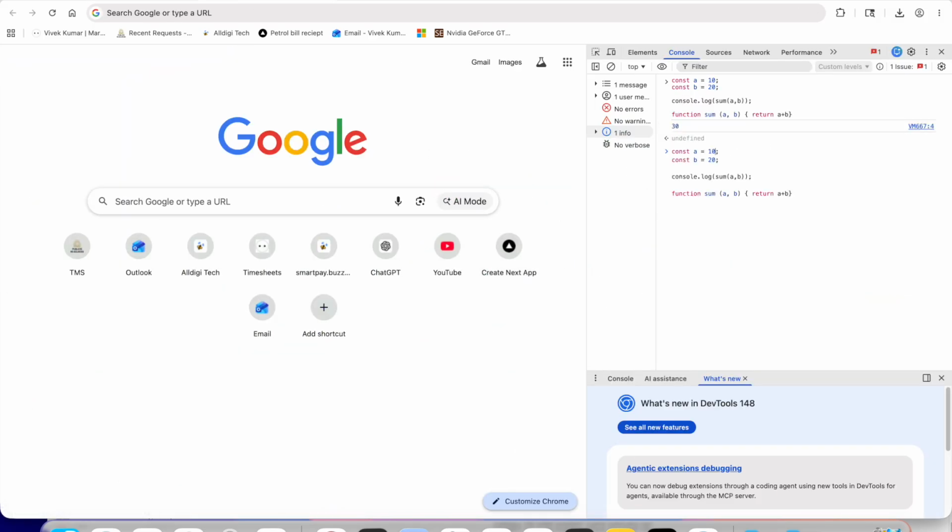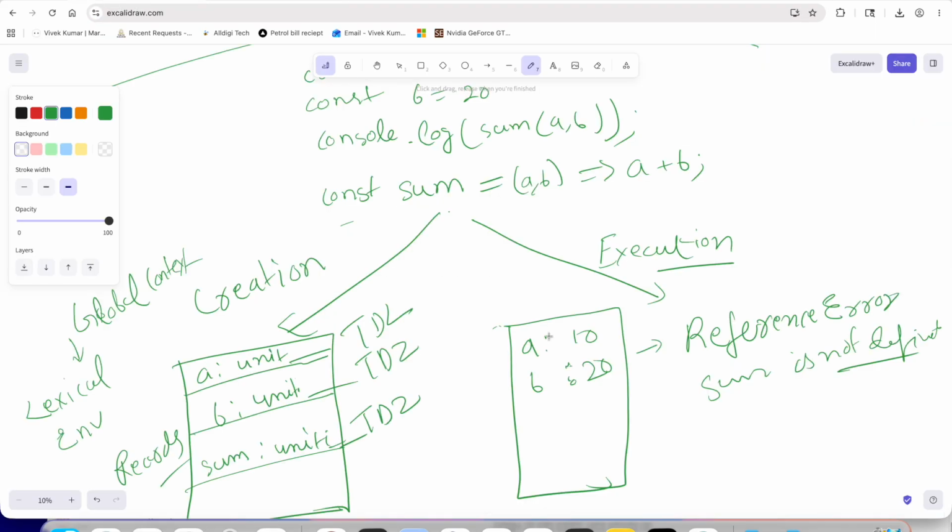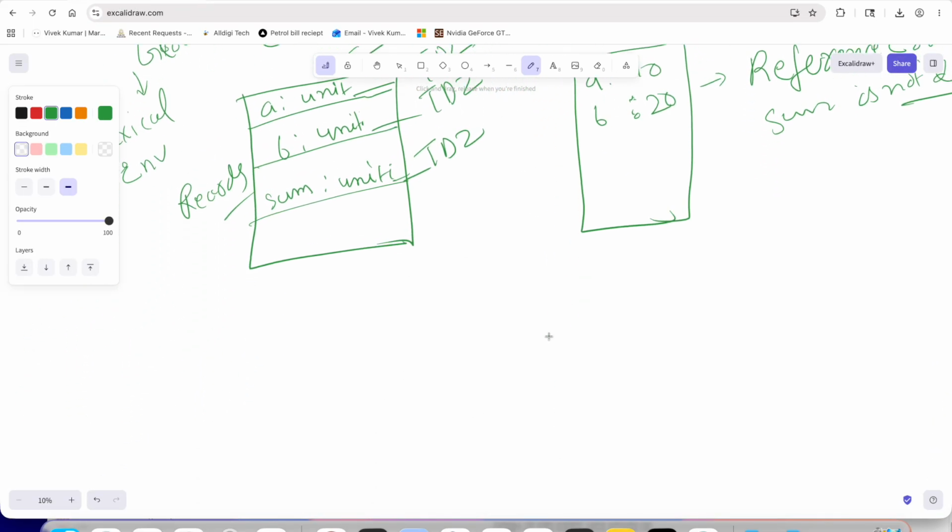I will change this function to const equal to, and this would be the arrow function, and let me refresh this page, and sum is not defined, right? So we are getting this.